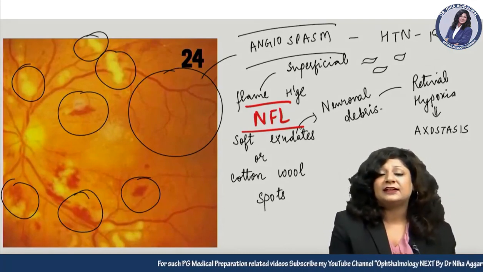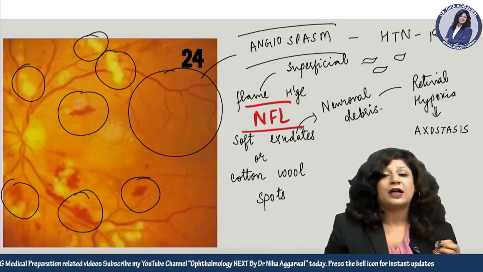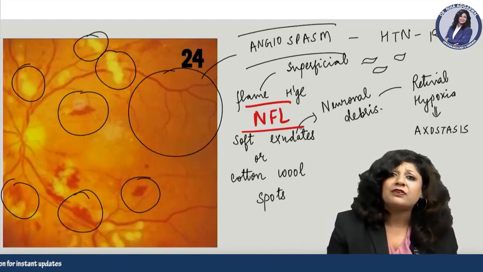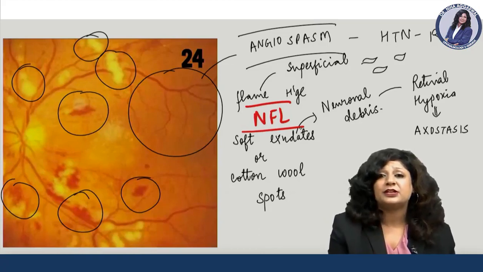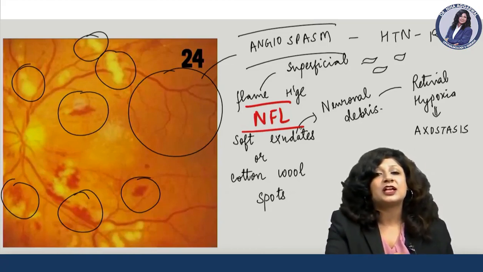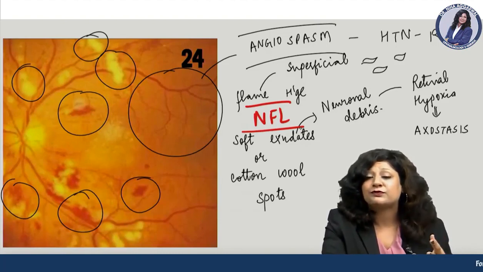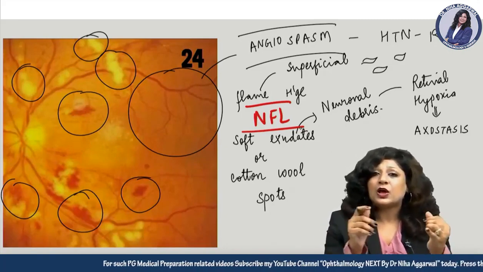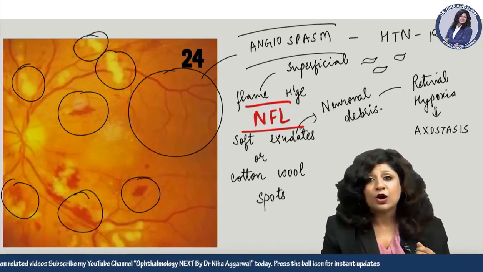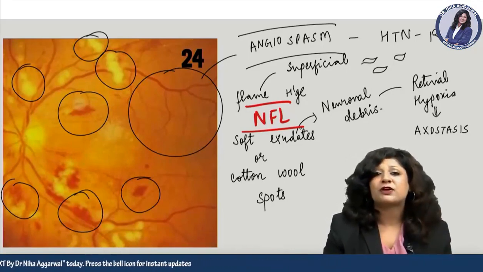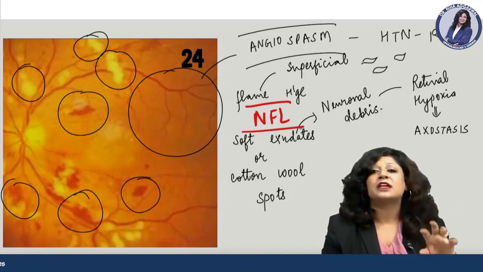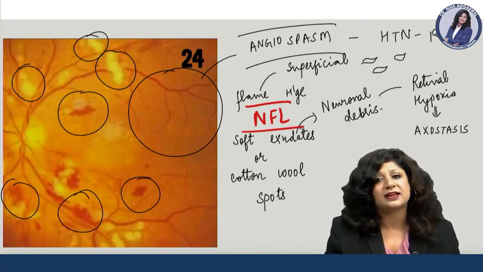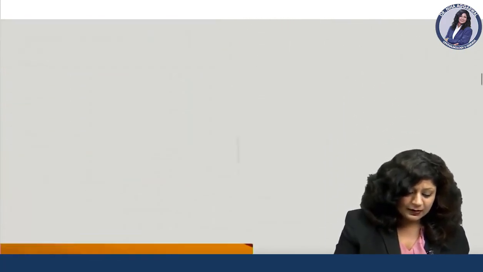Both the visuals were asked in JIPMER 2019. Every year you are getting visuals, and let me tell you, out of all the visuals, fundus pathologies are again an important topic, and out of the fundus pathologies, diabetes and hypertension remain the main prerogative. So you have to remember what the main hallmark of hypertensive retinopathy is, what the two important features of hypertensive retinopathy are, why they are found, in which layer they are found, and how to recognize them in the visual. All these things are important. Alright. Now coming to the next one.